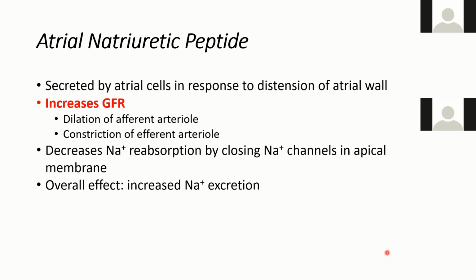The way it's going to directly do that is by closing sodium channels in the apical membranes. So it's doing the opposite of what aldosterone was doing. With aldosterone, we're trying to keep more sodium in the plasma because we want more water being reabsorbed to keep blood pressure up, since it's all a response to low blood pressure. With ANP, we're responding to high blood pressure. So we're really trying hard not to increase salt content in the blood, because we don't want more water or more plasma, as that would just make our problem worse.